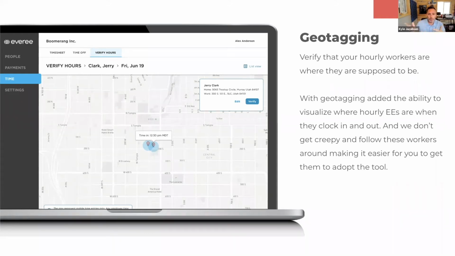One, it requires us to track where those employees are at all times, which a lot of employees are becoming more and more skeptical about. But two, it also provides lots of opportunity for errors and the inability for employees to actually clock in when they are in the right spot. A lot of times, geofencing technologies are pretty difficult to get to a very high accuracy. So we've gone with something a little less complicated in terms of the application, but easier for your workers and your managers to deal with when there are issues with those kinds of geolocation inaccuracies. This is available to everybody, and as I mentioned earlier, it is integrated with our manager verification solution.